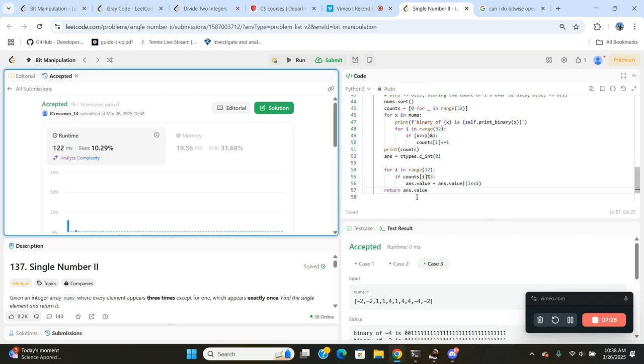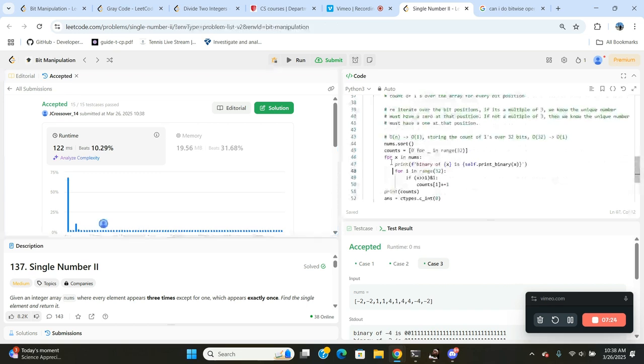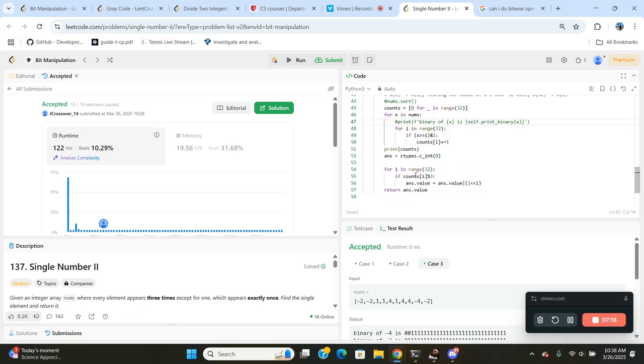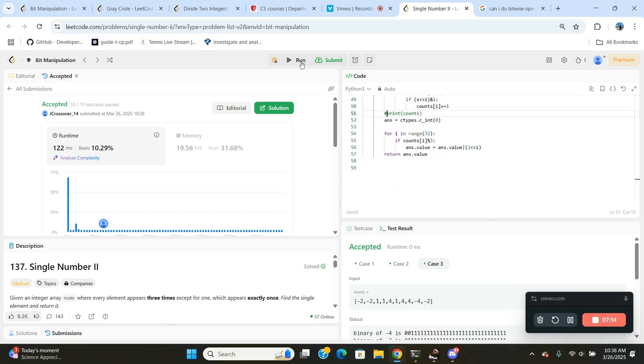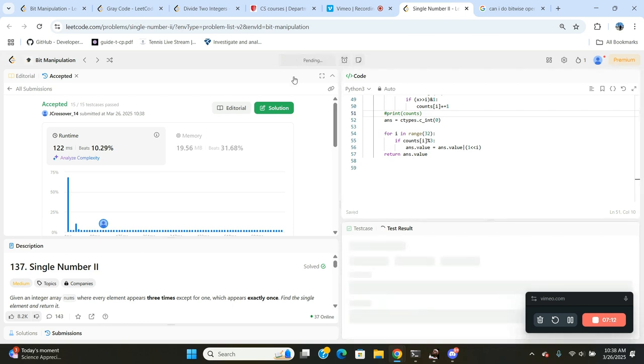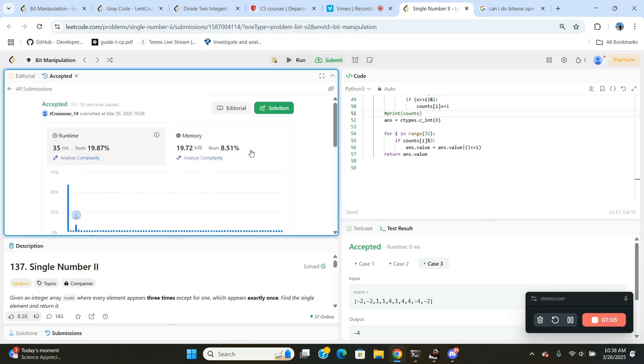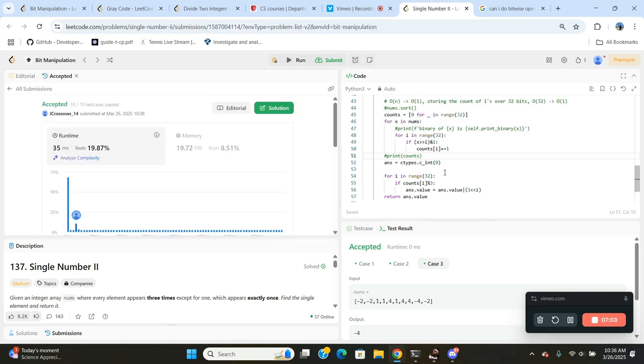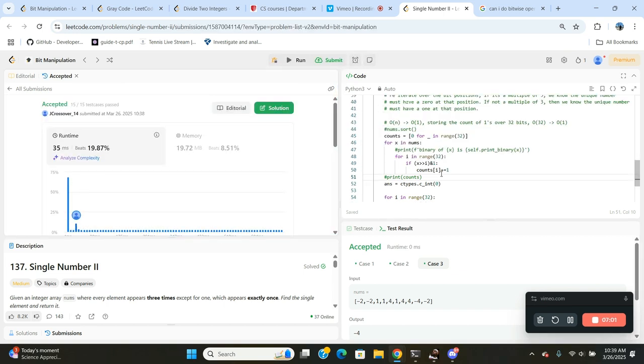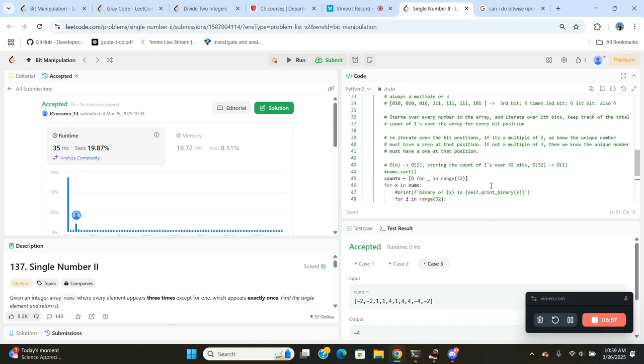Okay, now it beats time complexity. So in this case, we can get rid of the nums.sort that we used for debugging purposes. We don't need to debug this either. And if we run again, we should see that our time complexity is still pretty good. Hopefully it beats more than 10%, and our memory complexity should be fine too. Oh, wow. Wait, why is it still only beating 19.2?